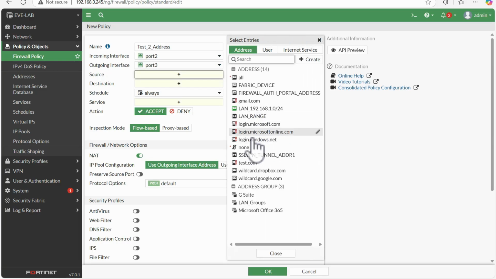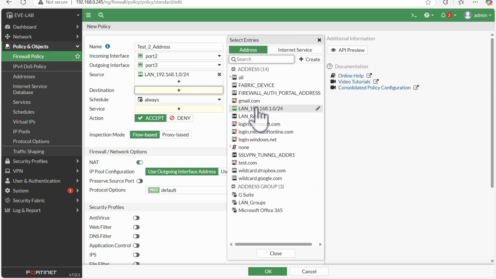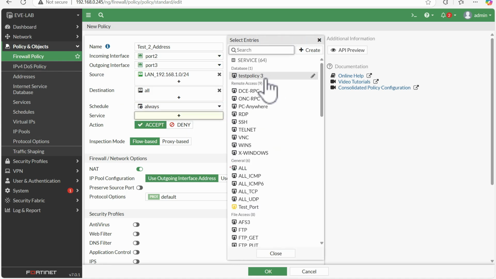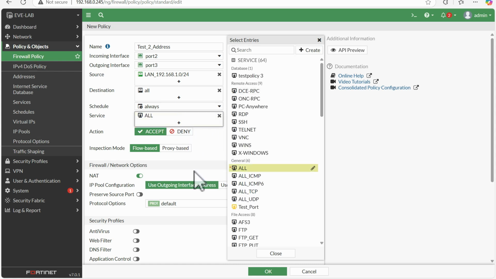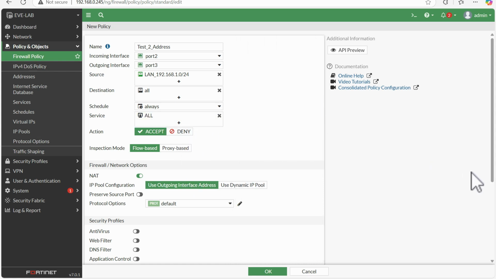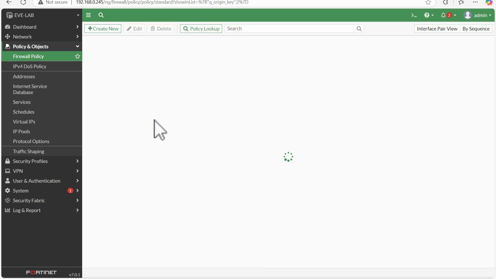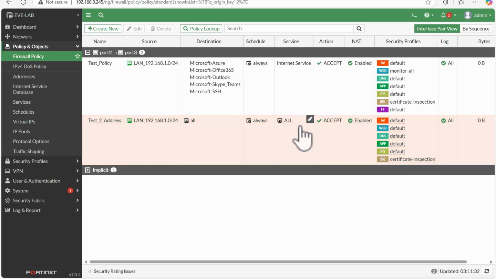Source will be, let's say, the LAN, and destination will be all. Services means the port numbers which need to be allowed. So let's say all, and select the security profiles, and okay. So this is the second way of creating a policy, where I have defined the objects. This one was internet based, and this was object based.